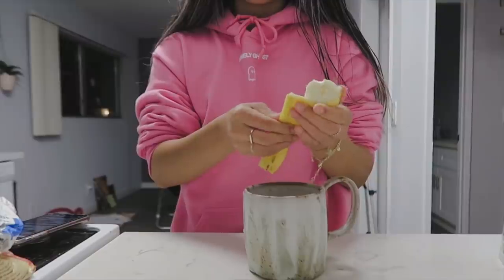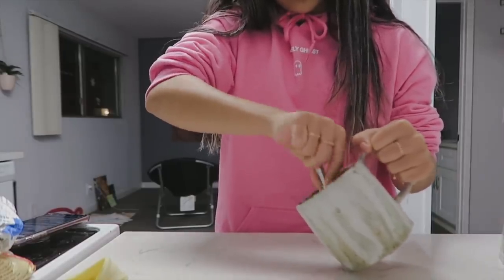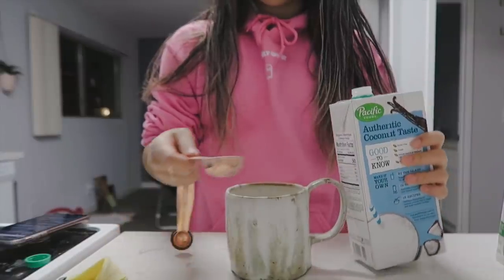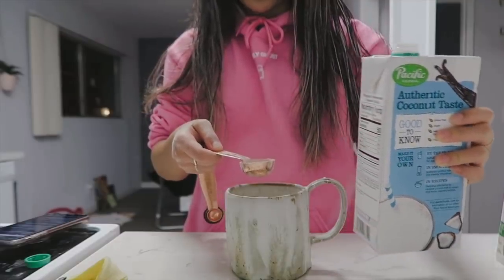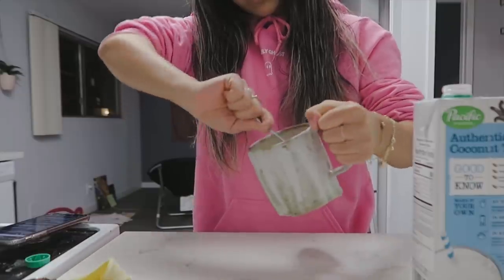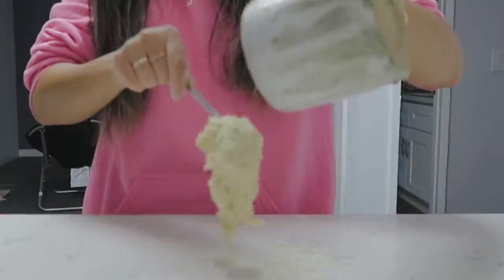Recipe number four — not even a TikTok recipe this time, sorry for pranking you guys. I'll put the recipe up though. I'm a sucker for mug cakes. As professional microwave bakers always do, we start with our dry ingredients and then move on to some milk that I apparently don't know how to pour. Once I got my milk in the cup — or at least some of it — I just mixed it up a little and added some baking powder because we want our cinnamon rolls to be nice and voluptuous.